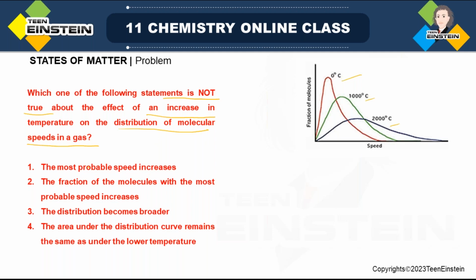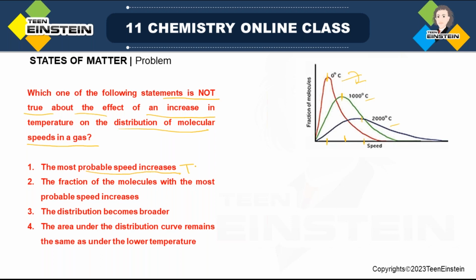Look at the first statement. It is saying that the most probable velocity increases when there is increase in temperature. Because look at the question, carefully read. It is asking about the effect of increase in temperature. That means when you are shifting from 0 to 1000, not necessarily 0 to 1000, here I have just taken this picture. It may be 0 to 50, 60 also. So when you are increasing the temperature, is it true that most probable speed increases? Yes, it is true, because this is the most probable velocity. The corresponding line, if you draw, will cut here. When it is 1000, it is cutting here. When it is 2000, it is cutting here. So obviously this is true. This cannot be the correct option.